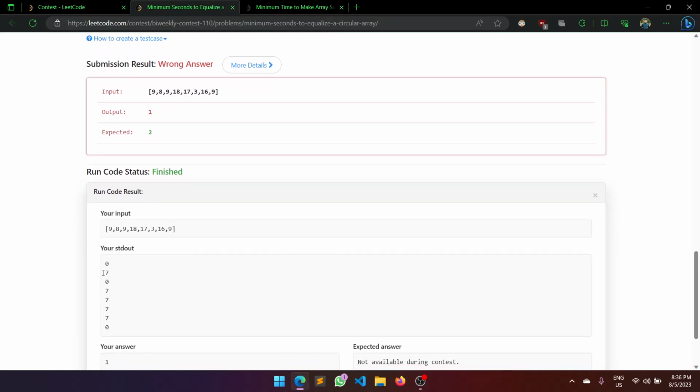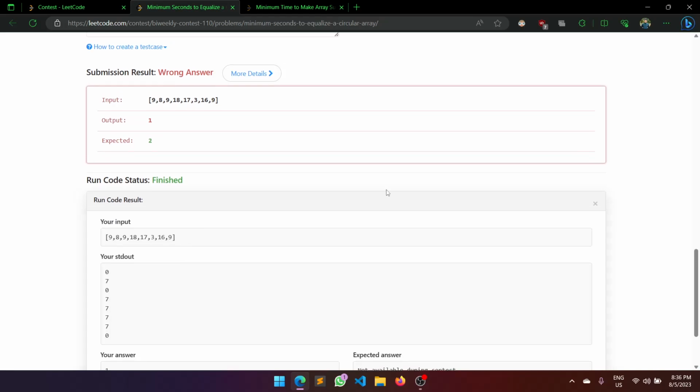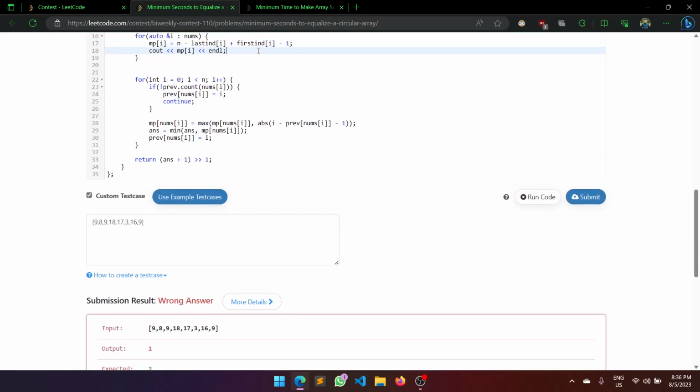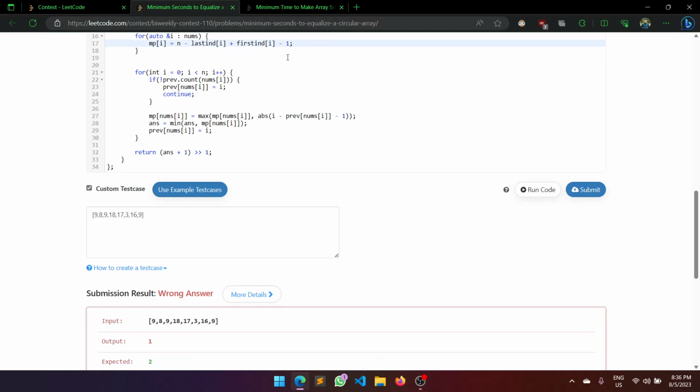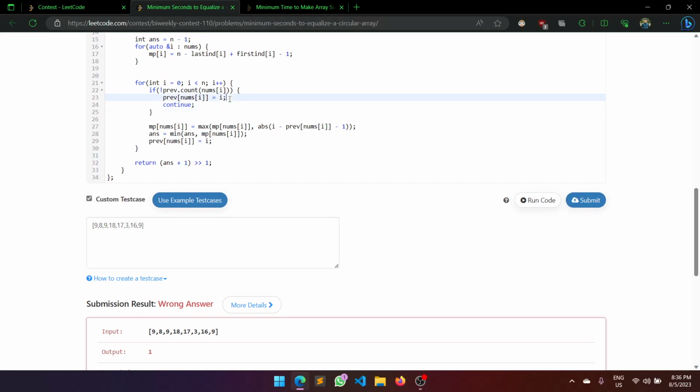We either have it equal to 0 or have it equal to 7, which is n minus 1: 2, 3, 4, 5, 6, 7, 8. Yeah, right. This is right. So we don't have any problem here. If previous is not present, we'll make it equal to I to continue.